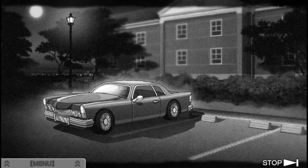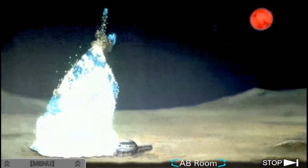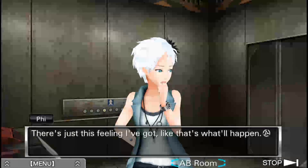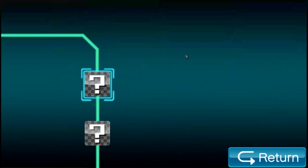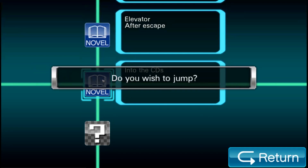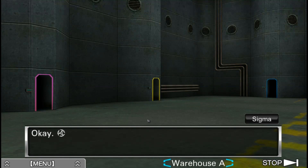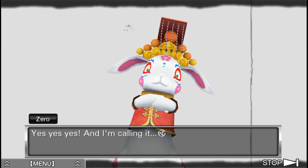In the second game, Virtue's Last Reward, as in the rest of the trilogy, you'll experience a story told over several diverging timelines. Because of the main character Sigma's abilities, he is able to pass knowledge of his other selves through the morphogenetic field, enabling him to solve puzzles using information he wouldn't otherwise have in a particular timeline. This is the game that took the often hated backtracking mechanic and made it not just interesting, but compelling. You'll be glad to jump back and forth along timelines — that is, if you don't mind a really annoying rabbit mocking you the whole time.